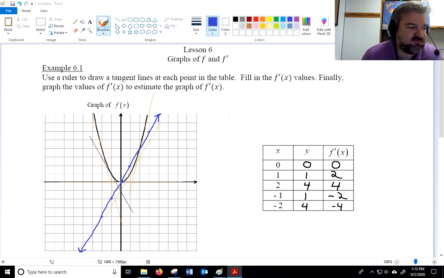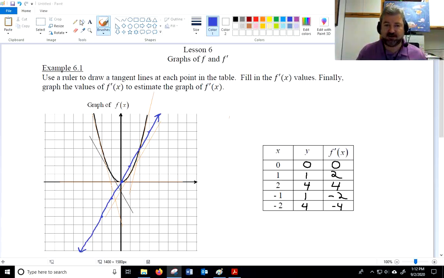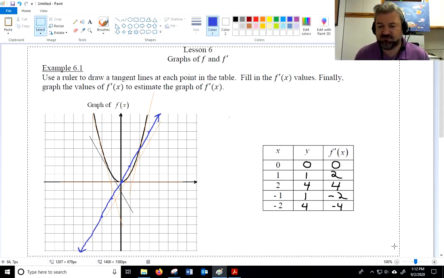All right, you have a practice problem to do. I'd like you to do your best to fill it in. Your goal is to graph f and f prime on the same axes, and to try and make some connections between the two. If you're going to draw the tangent lines on the graph, do it lightly like I did so that you can still go back later and fill it in.